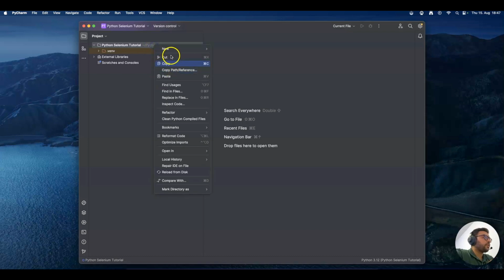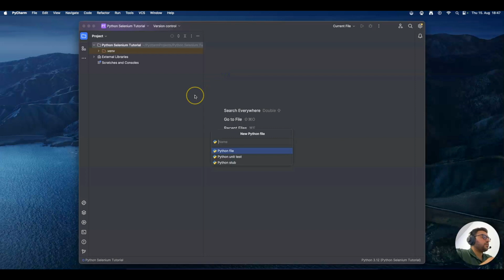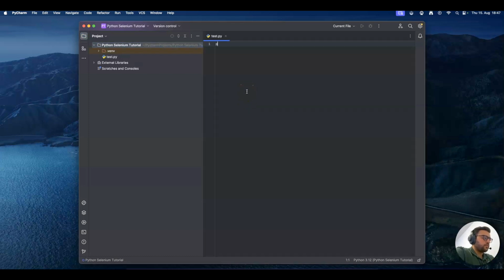Let's create a Python file to see if everything works perfectly. Let's call it test. And let's print "welcome to code with mass".